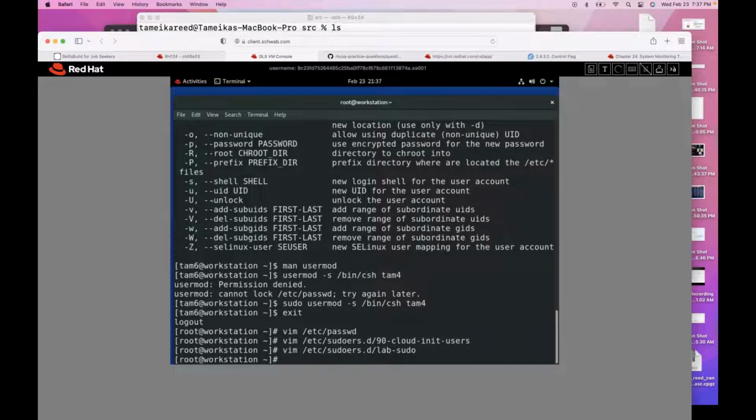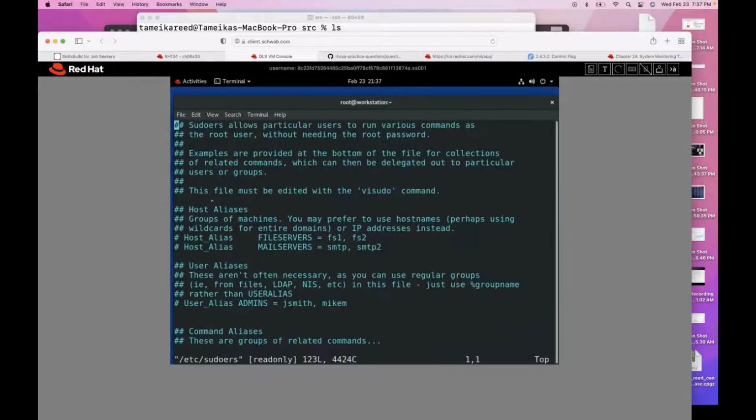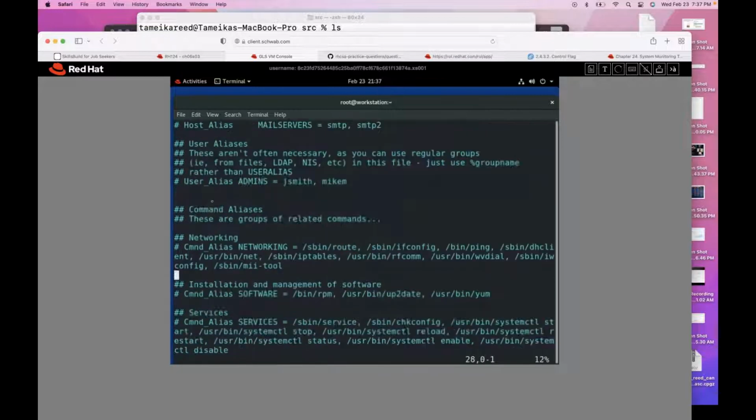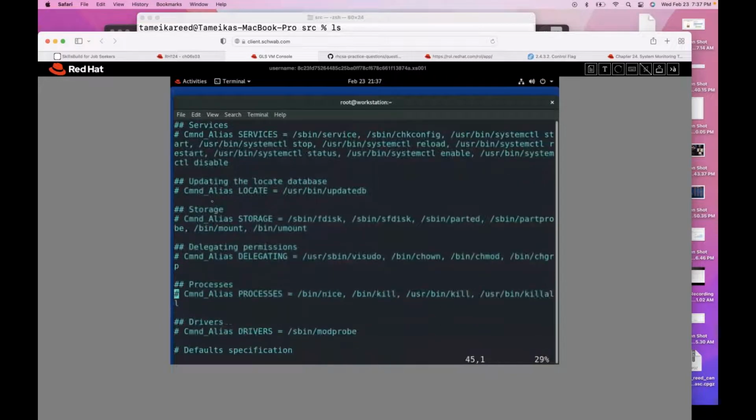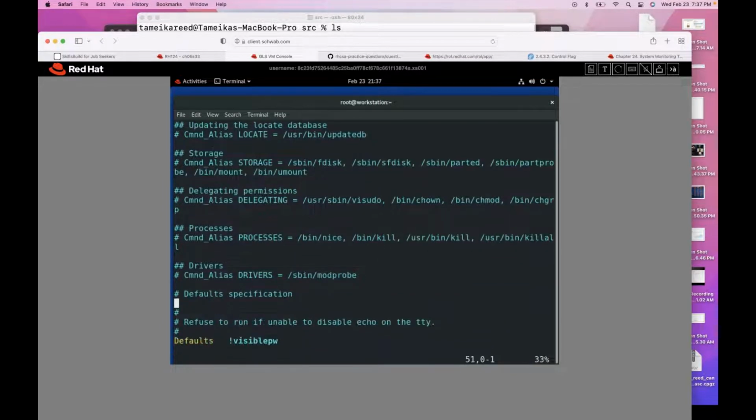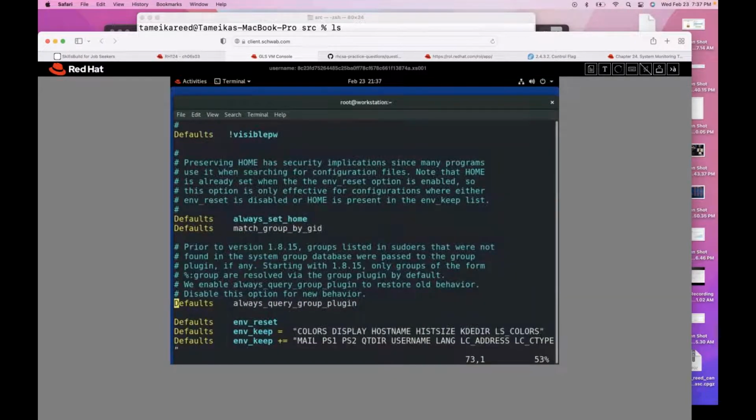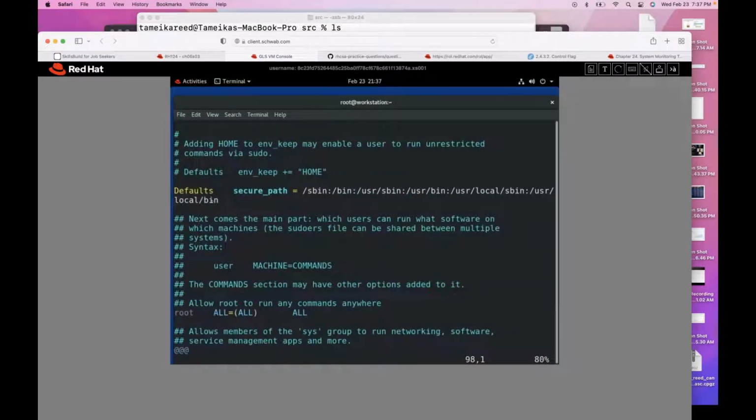Now, where does this get more defined? If you go into /etc/sudoers, it gives you a little bit more insight, right? Let me show you where it starts doing groups right here.